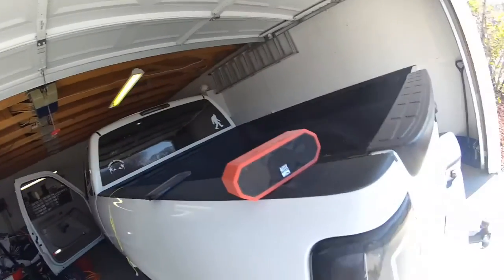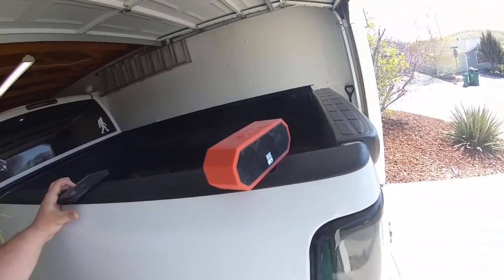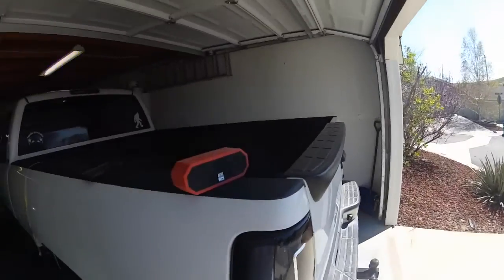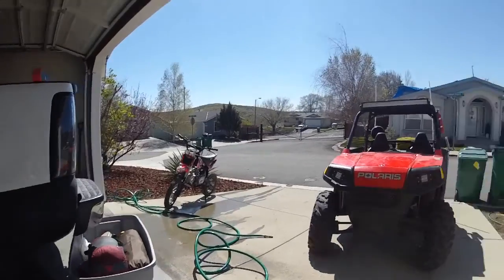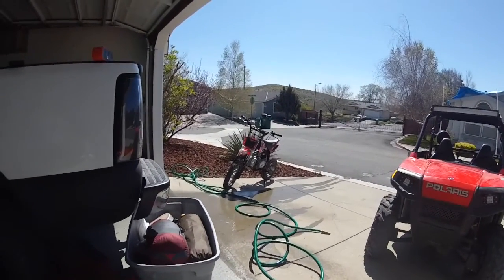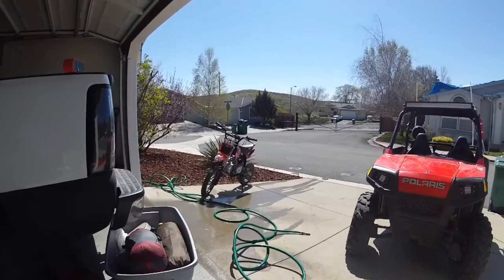All right, first. And I mean first thing that you have to do when cleaning your rigs, set you up a little bit of music, and get ready to jam out while you're cleaning your rigs. Get it going, get a nice clean area, and get your hose ready. Alright, we got the pit bike, we got the Razor, we got the hose. I know my hose has a leak in it. It's springtime, give me a break. I'm gonna get a new hose come summer. Just chill out, all right?